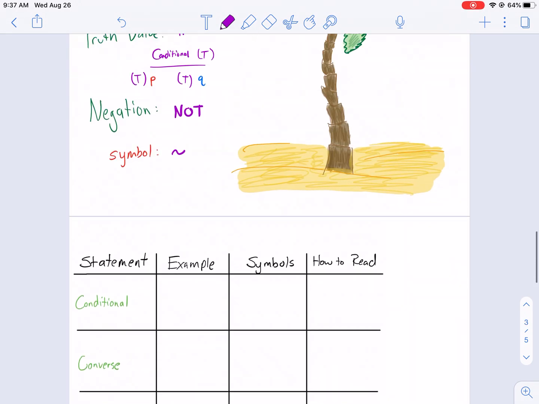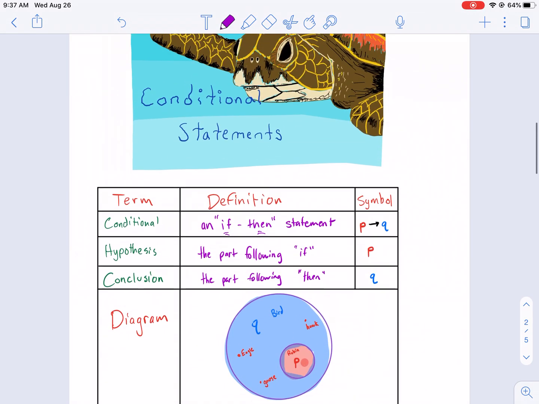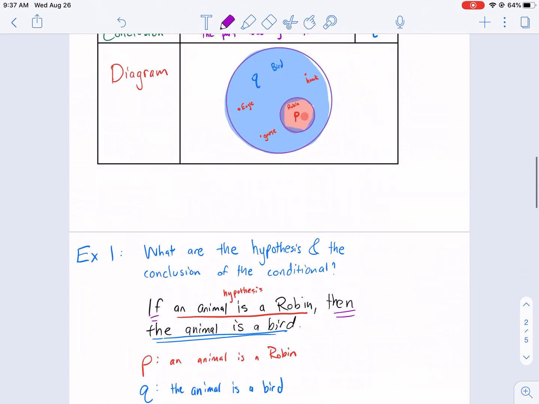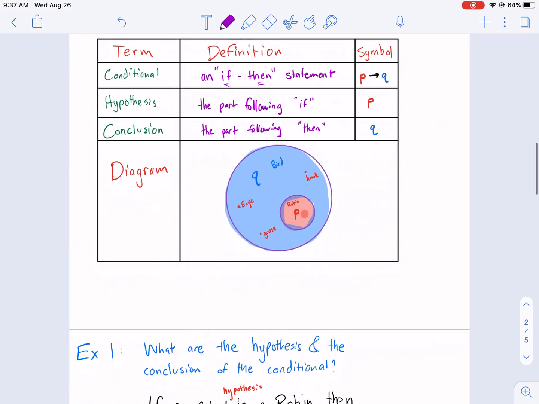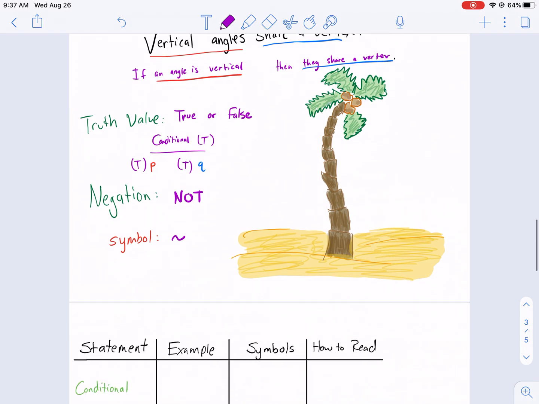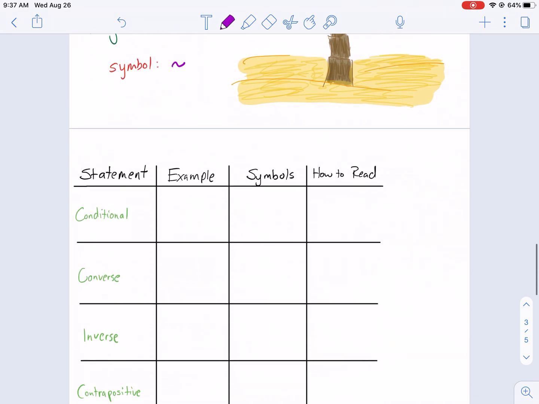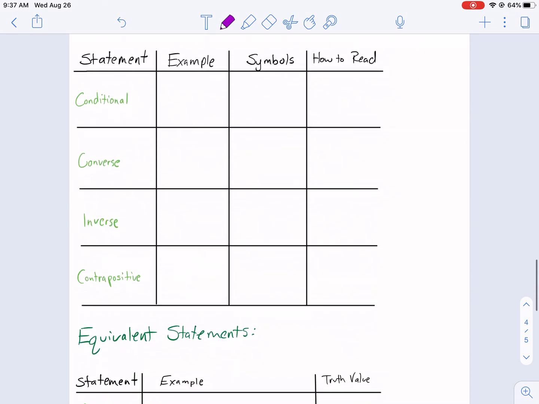Welcome back, everyone, to part 2 of section 2.2, conditional statements. You may have been really confused in the first video. That is completely normal. It's a lot of information. It's very different than what you've been accustomed to in mathematics, but we're going to pick up where we left off, and hopefully things will be clear as we go along.